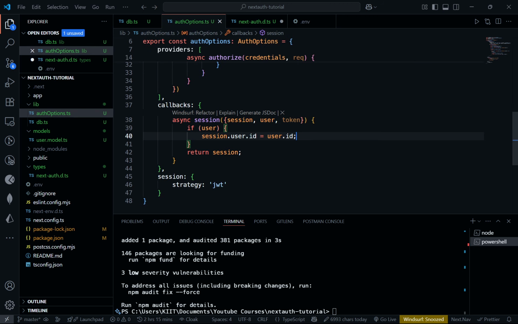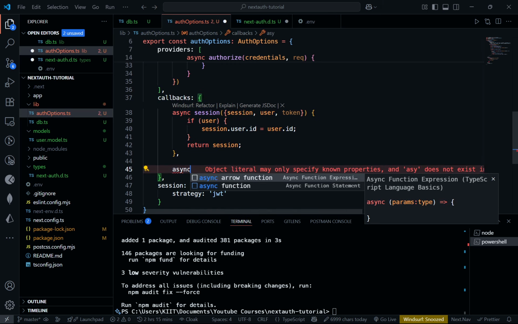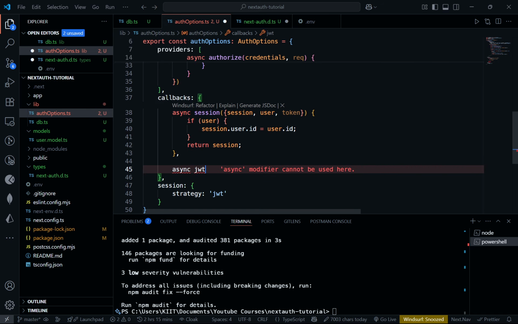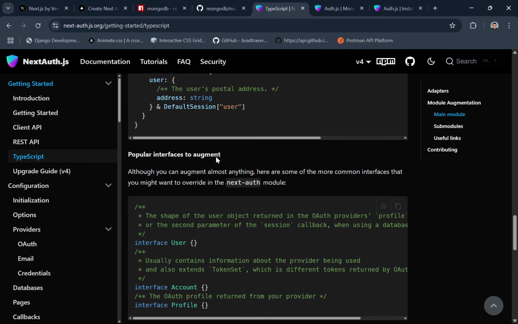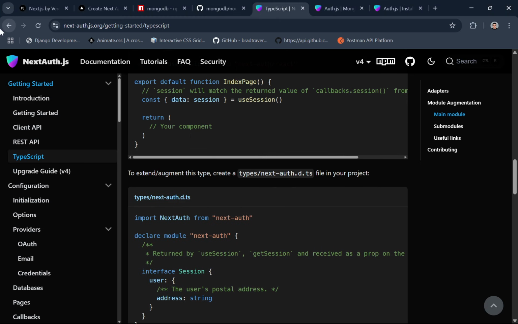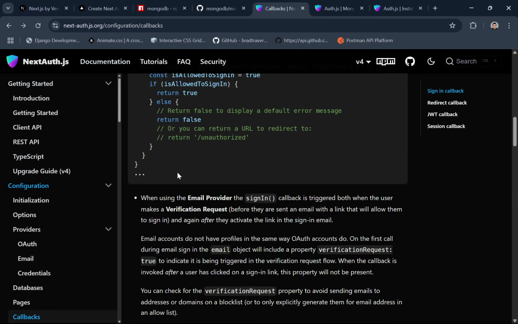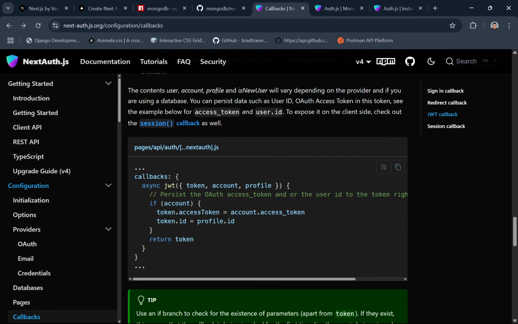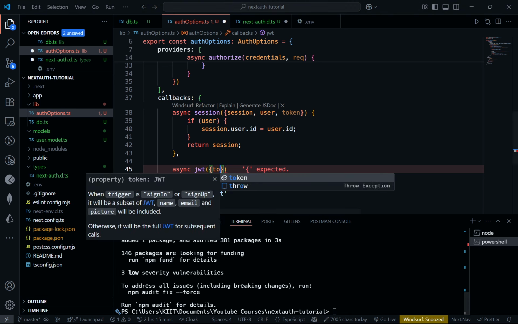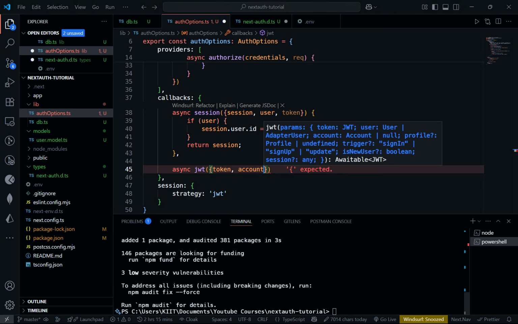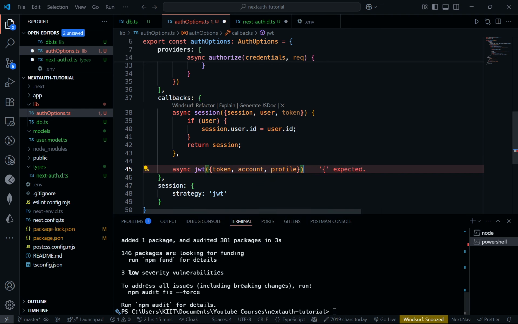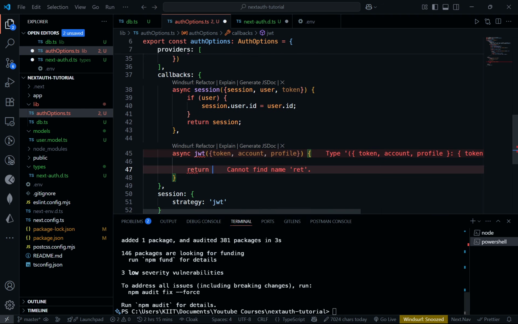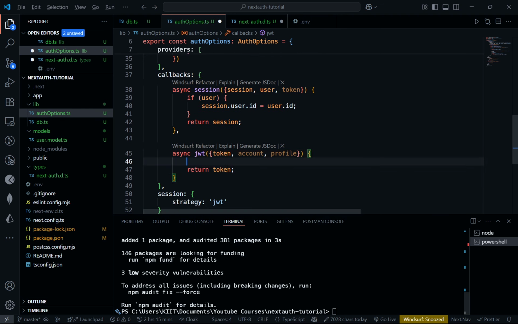Okay, so now let us go ahead and also write here async JWT. Okay, async JWT, and with this async JWT, what we require is token, account and profile. Okay, first of all, let us just go ahead and return the token to avoid any errors.